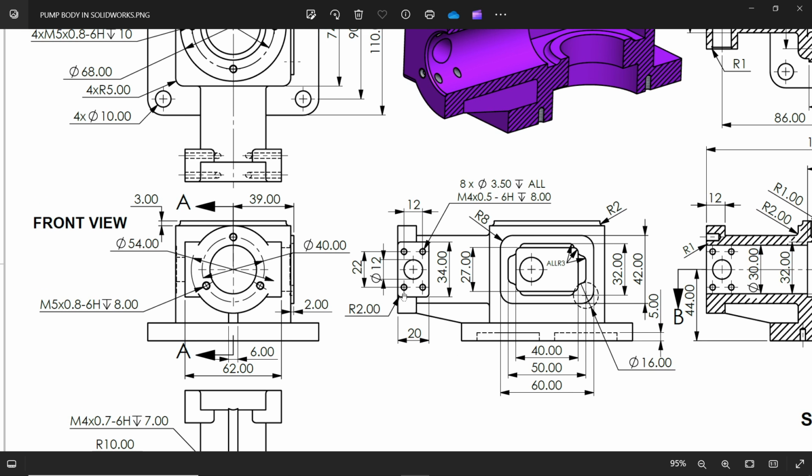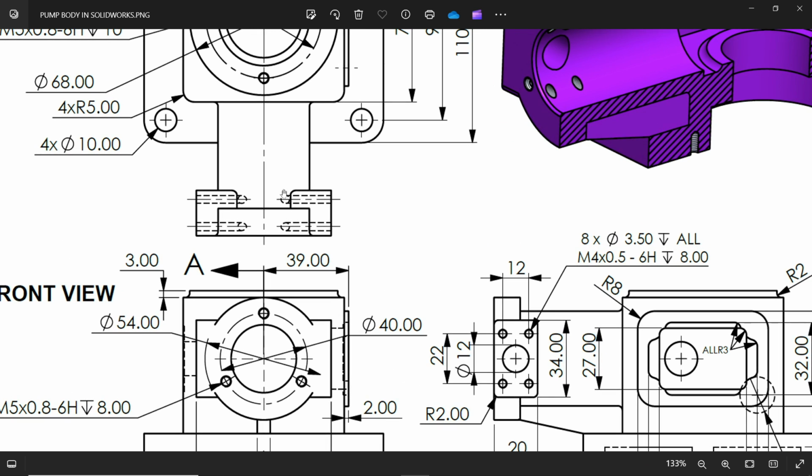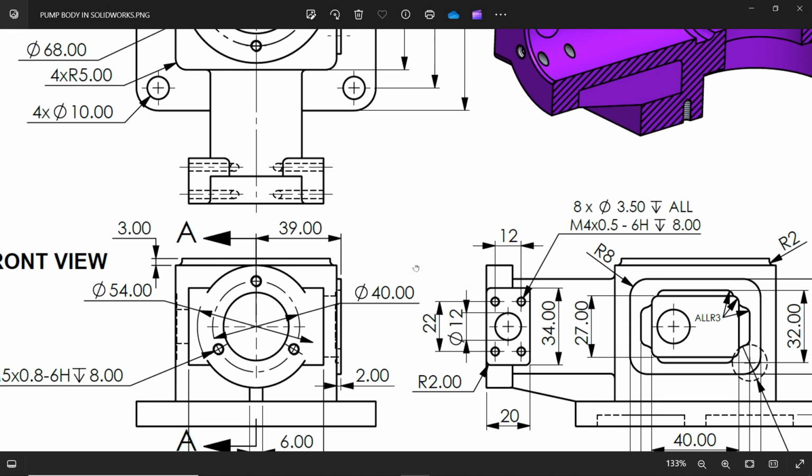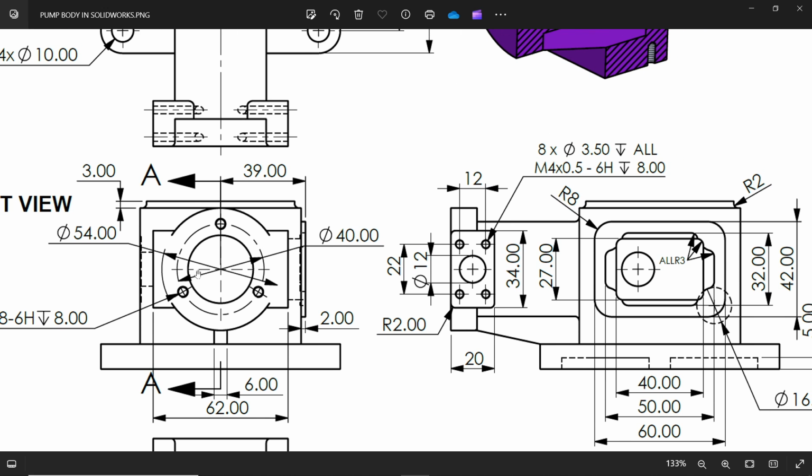Now you will see there is a hole, if you see in this view. But before creating these holes, we will make this hole, or let's make the center hole.